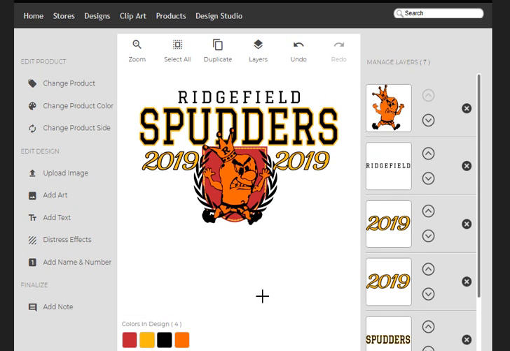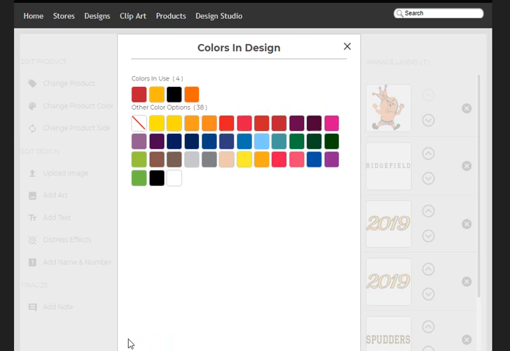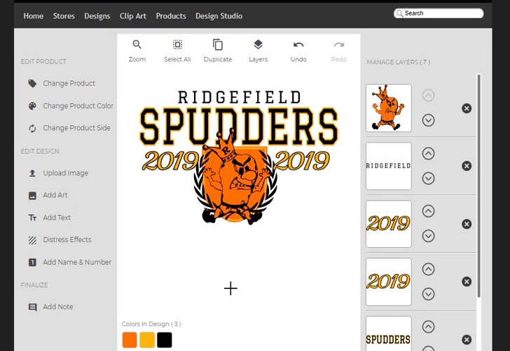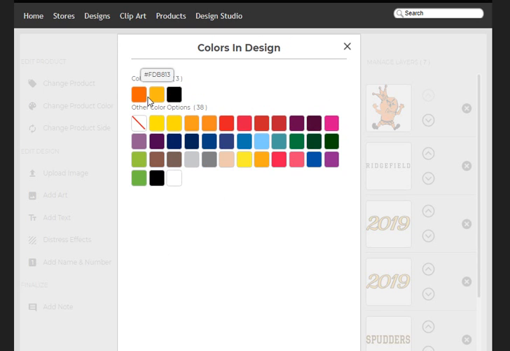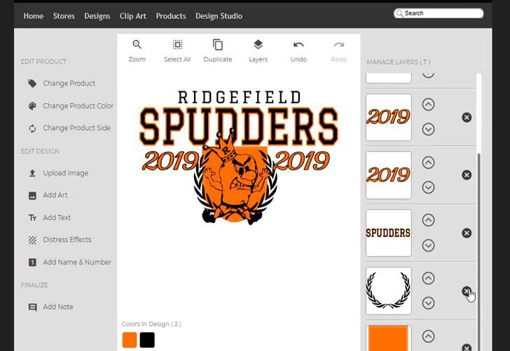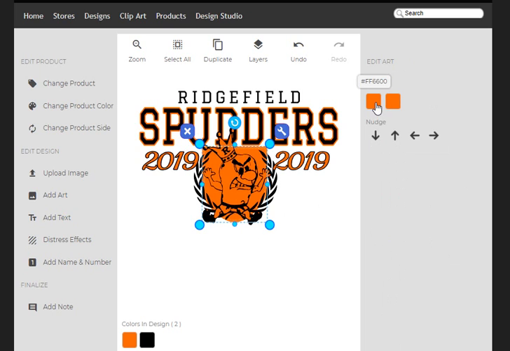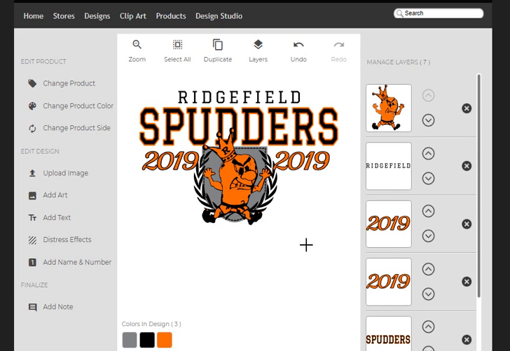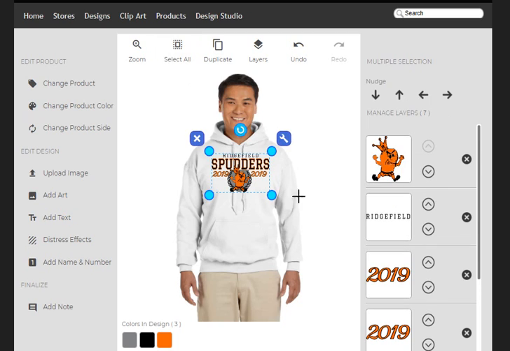Now you can see my colors are not quite right. I'm going to take this and swap this over here like that. And I'm going to take this and turn that into orange as well. Now I don't want this to be full on orange like that. I think what I want to go with is a charcoal, and then it's got this outline around there. I think I'm going to turn that into black. So that is the way that I'm going to do that. Then we can come back out here and make sure that we look right.